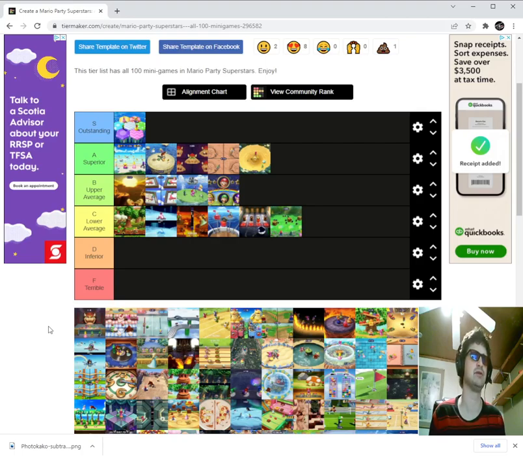But there's really not a whole lot going on in this game. It's very basic. There's different variations though, and that's sort of what keeps this game out of D tier, the fact that there's different variations of this minigame. So it's pretty well average.